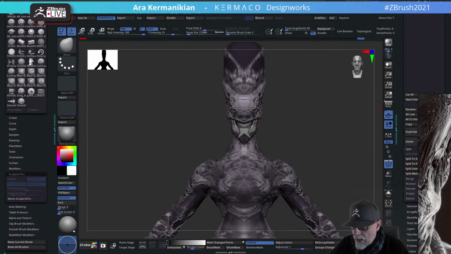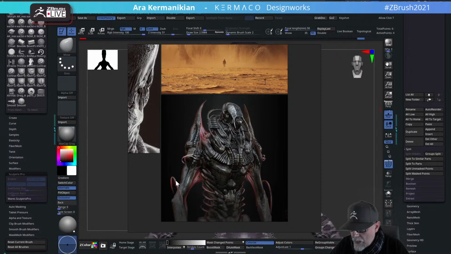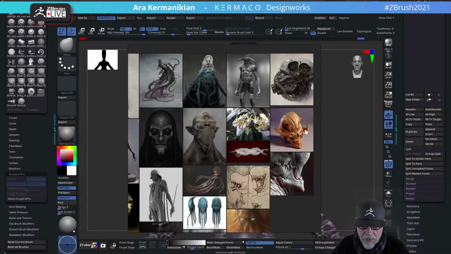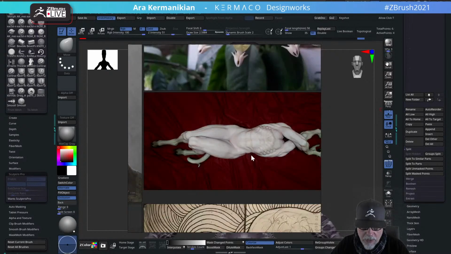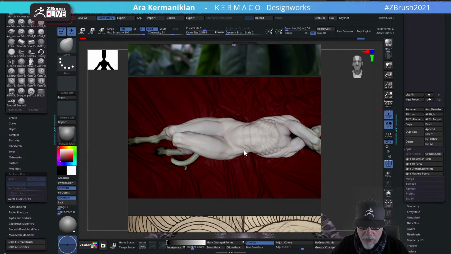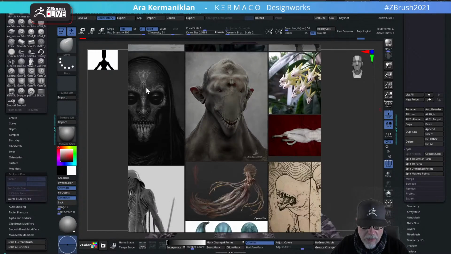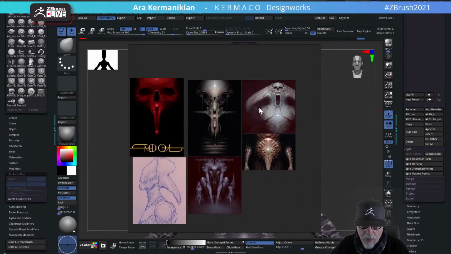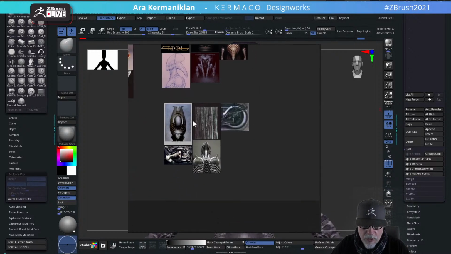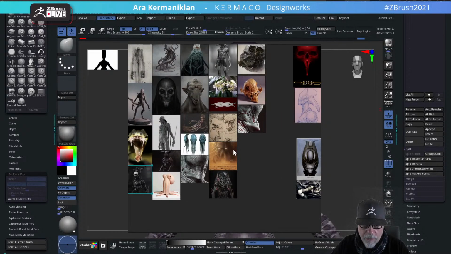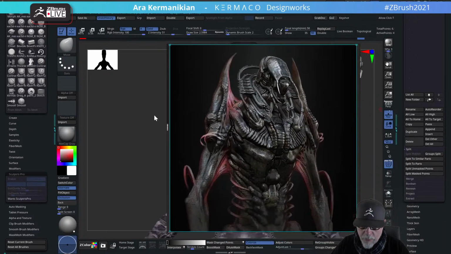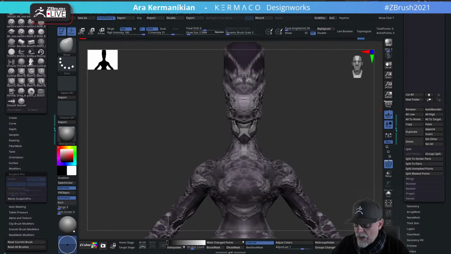Okay, is this a free drawing or are you referencing an image? I'm referencing some images. So I have a reference sheet over here. I always have a reference sheet. Basically, these are just images I found on the web. This skull kind of looked cool. I really liked the action on this one. Some drawings, I think this is from Harry Potter. And this artist that I follow, Ben Conlon, has some really amazing stuff, so I put some of his images on there, and some Giger images. But yeah, I always work off of reference, always. And right now I'm going off of this one quite a bit. I really like what's going on with this model right here. Okay, so that's that.